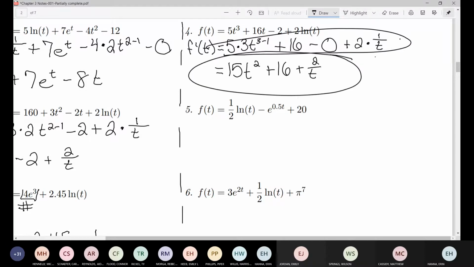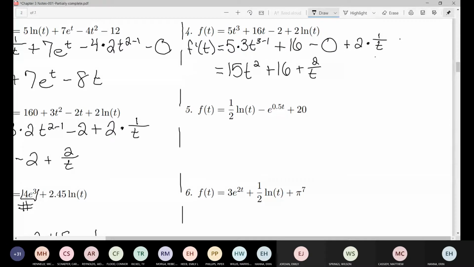Again, I don't really ask you to simplify these. In chapter 4, we are going to want to start simplifying them at least a little bit, because then we have to do some algebra with them, and if they're simplified, the algebra is easier. But in terms of the quiz that's coming up today, you don't have to simplify if you want. Also, if you already know how to do these, you don't have to write out all that extra stuff in the middle. If you need it, go right ahead, but if you don't need it, you don't need to write it down.